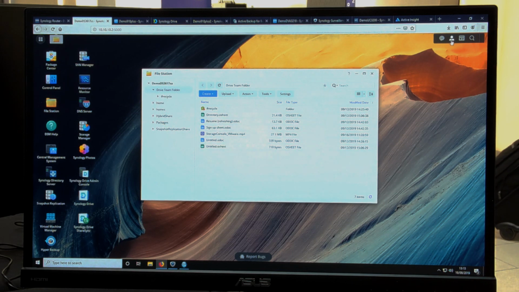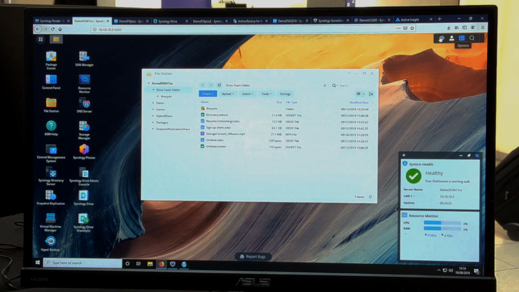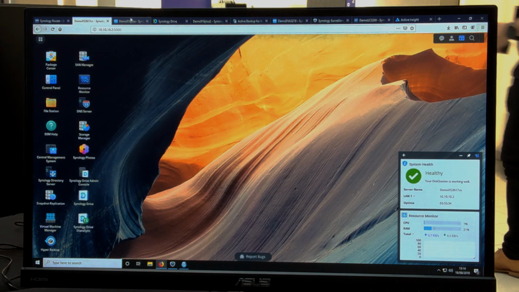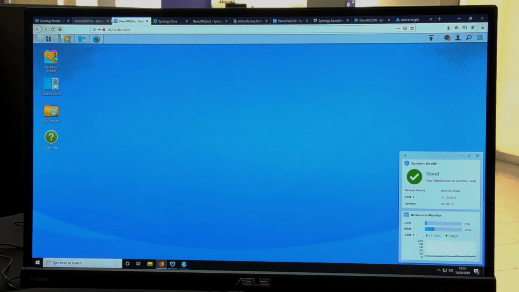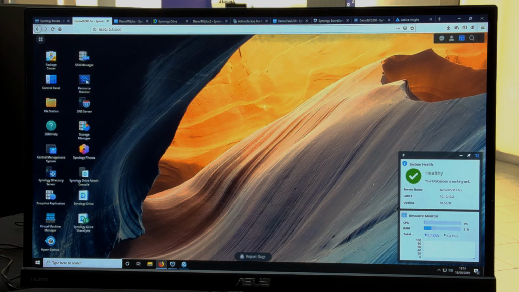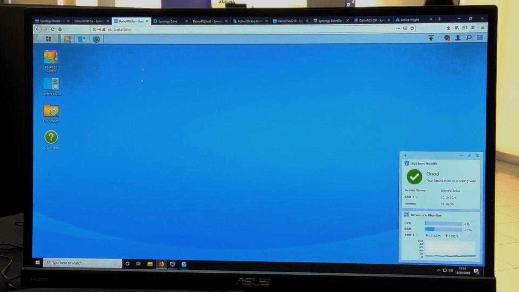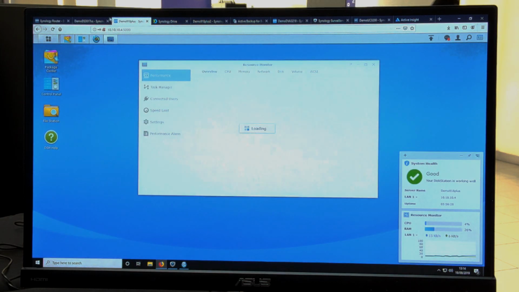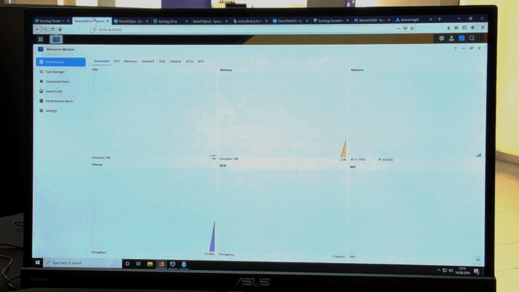I'm not sure if we can activate the night mode on this device that we've talked about in previous videos. But as you can see here, that is the new File Station. It's very similar to that of Mac, or maybe even Android design. If we minimize that, get rid of File Station, we can look at that resource monitor, shall we? We open up the resource monitor, and this is going to be the new and improved resource monitor from Synology. If we go to the old version here, resource monitor, we can see how they compare.